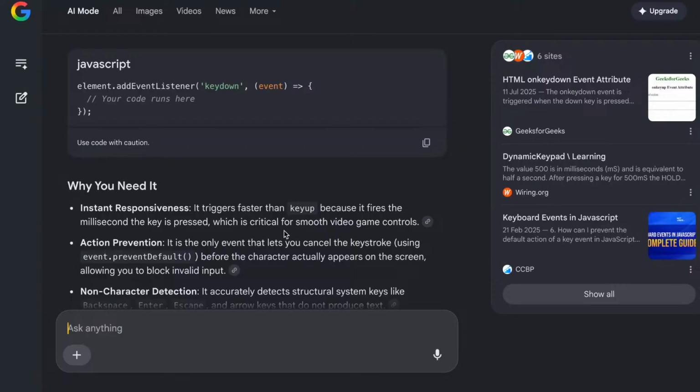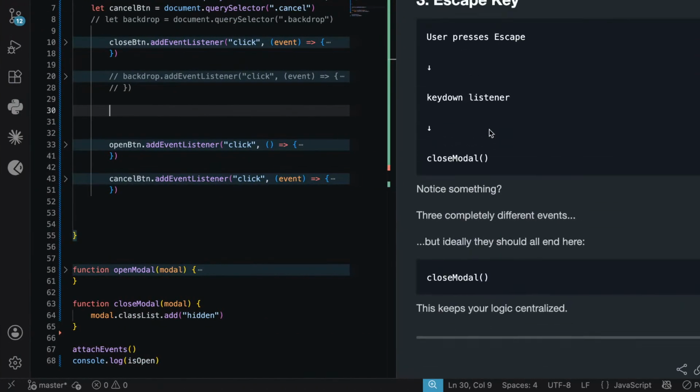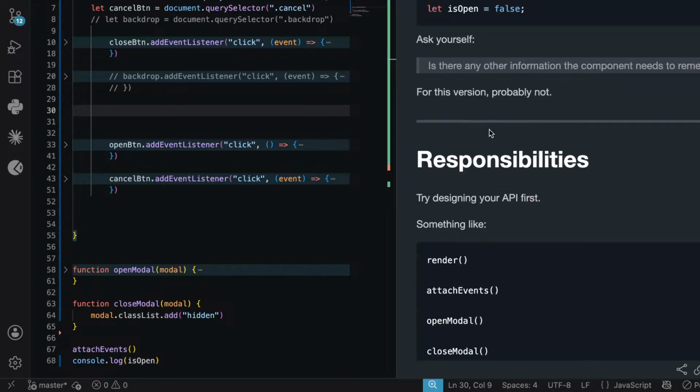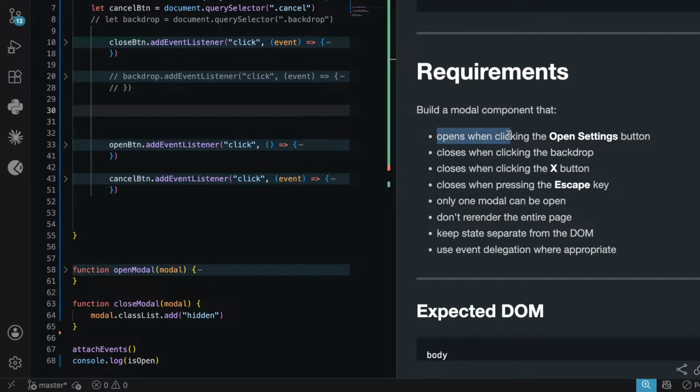Okay, show me the requirements. You can also check. So today's question's requirement is, let me show. Yeah, these are the requirements. We are working with the modal component in which this is a requirement.